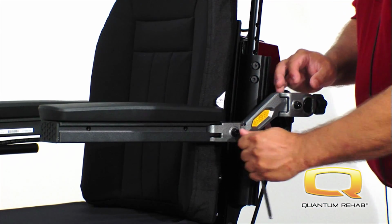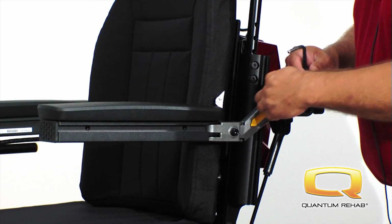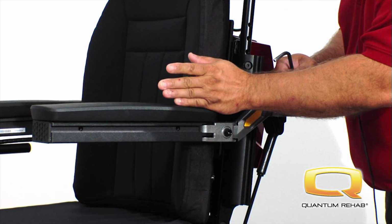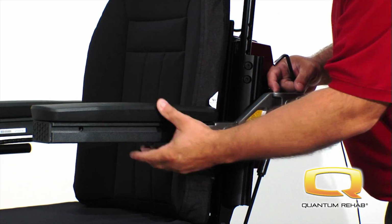I want to note that there are two things that are important about this. One, from the factory, these arms will be set in the straight position. They are not custom tailored to your patient. Item number 2 is this.